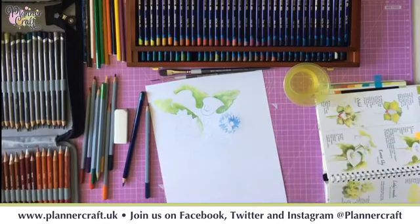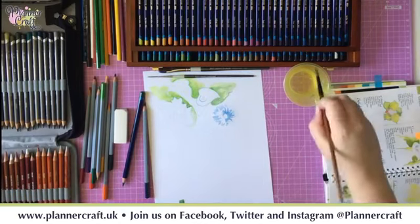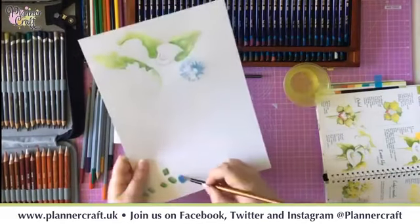One thing I will introduce you to next week is going to be masking and masking fluid. So because this is watercolour, we can go back to our same blob on our palette for now.